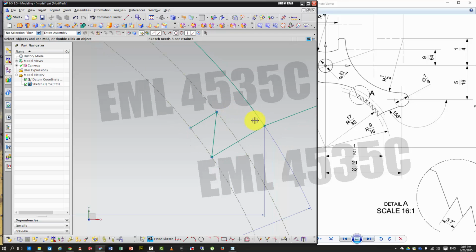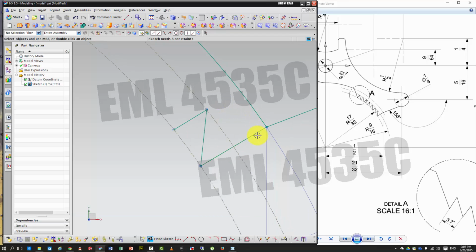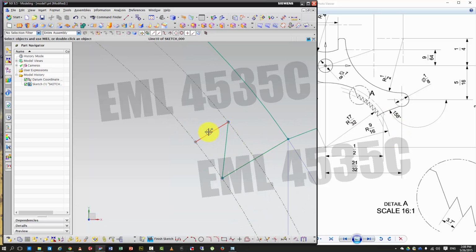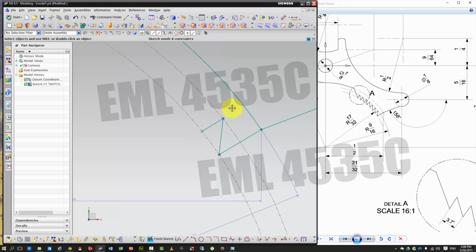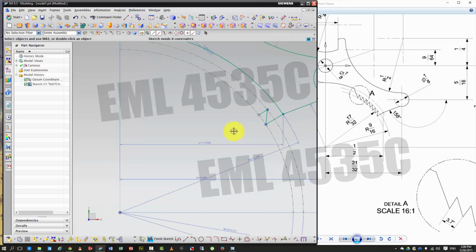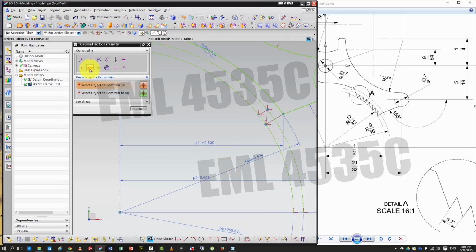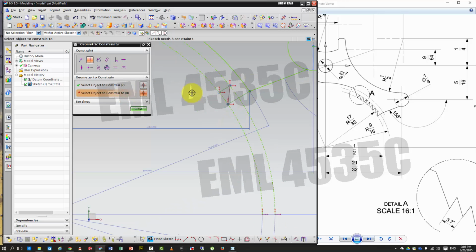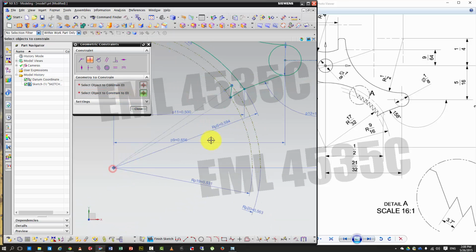Okay, so reason being, this first line is the only line that's longer than the teeth on this side, so we can't pattern this. We need to pattern those two. Now before we pattern it, we need to make sure those two lines go through the center of this arc. So we'll use point on curve. Those two curves go through, so constraint to the center of this arc.